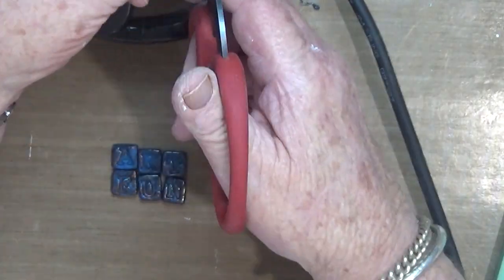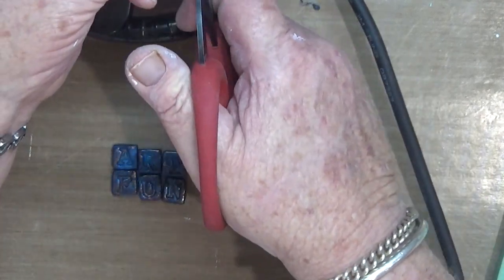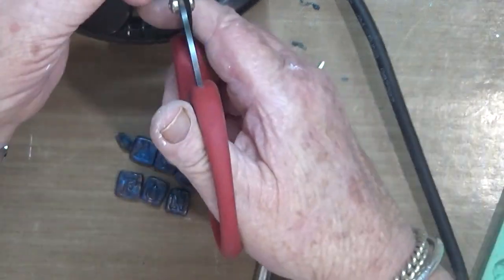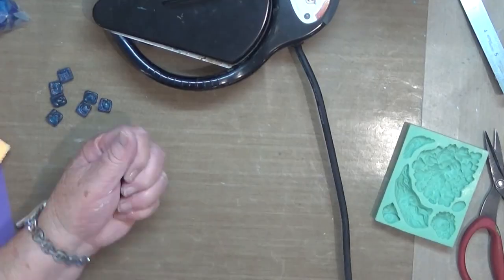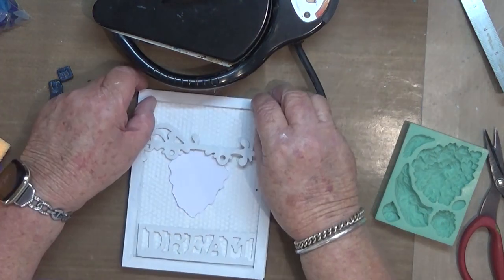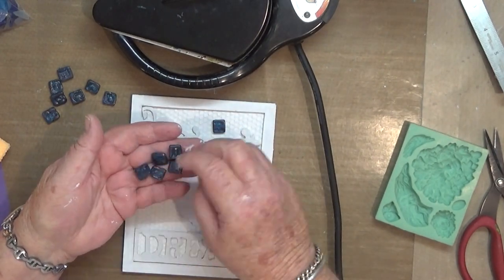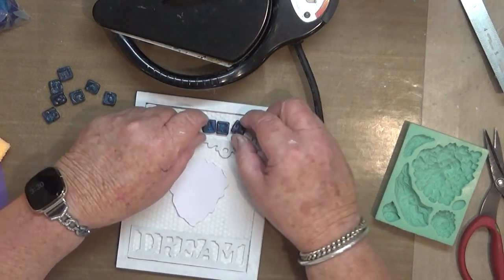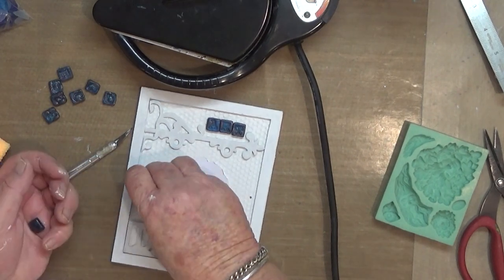So I'm just putting these bits that I'm cutting off back into the melting pot, and I'll re-melt that and then pour it out onto my craft mat and scrape it out as much as I can, and once that dries I can just plop that into the plastic bag too. Okay, so this is pretty much my layout, start to finish. I didn't change anything of it at all, just add the closure piece, which you don't see here.